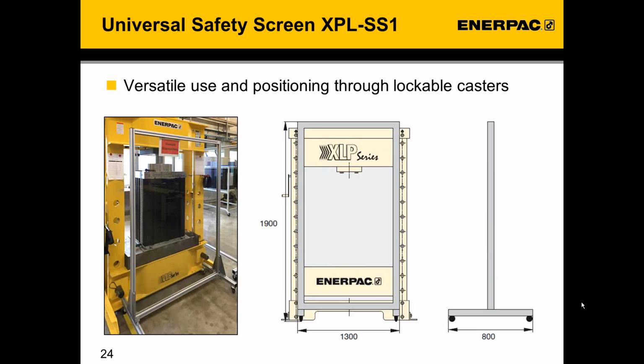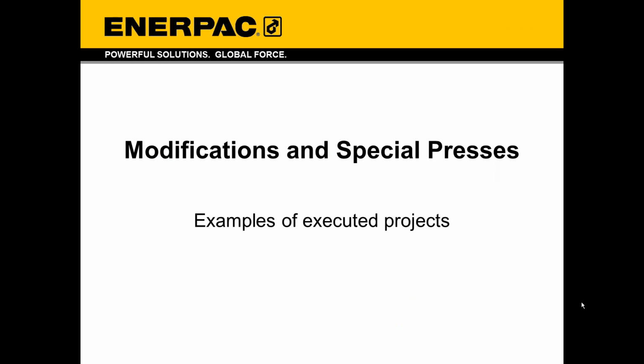With safety of your operators in mind, a universal safety screen can be added to your XLP press order. This screen consists of polycarbonate safety glass in an aluminium frame equipped with lockable caster wheels. Now we would like to show you some examples of customer-specific modification to standard presses and special presses tailored to the exact application the customer had in mind.